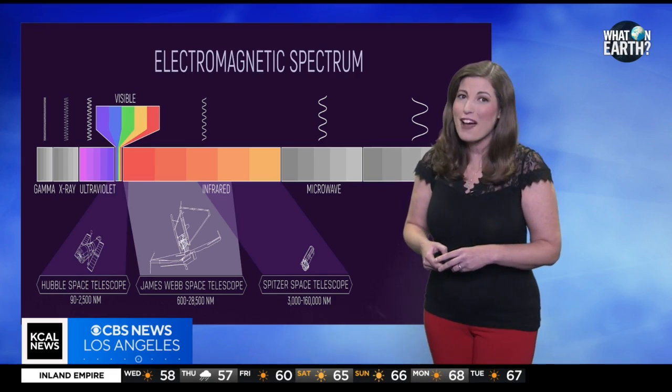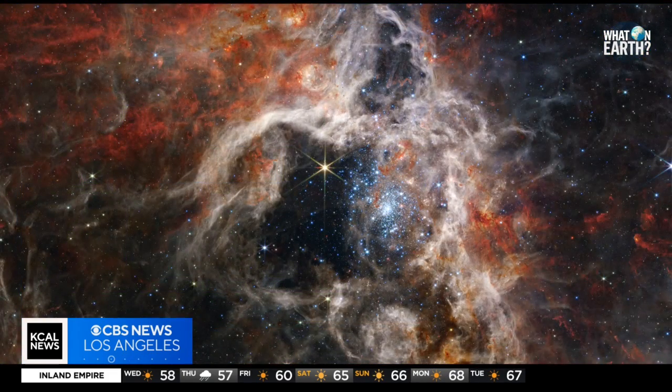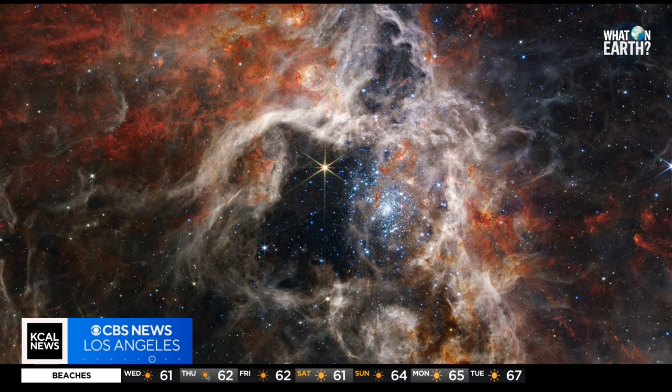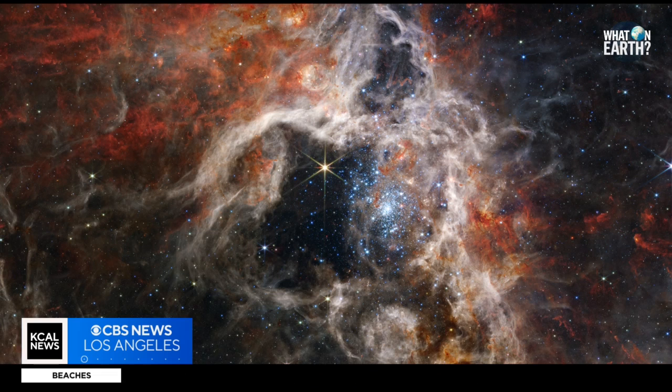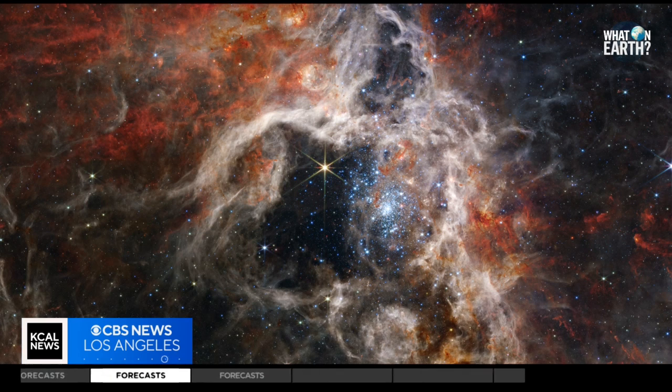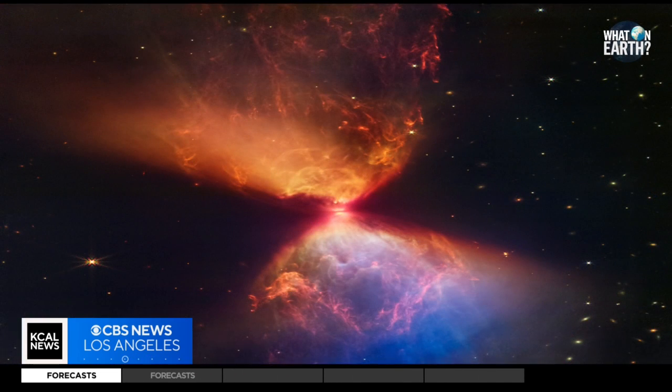Here are my top five picks from 2023. This new view of the Tarantula Nebula is just absolutely spectacular — a nebula star-forming region including tens of thousands of never-before-seen young stars that were previously shrouded in cosmic dust, in a view that spans 340 light-years across. The most active region sparkles with massive young stars appearing pale blue, scattered among still-embedded stars appearing red.